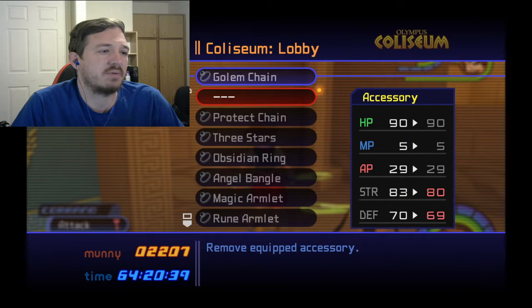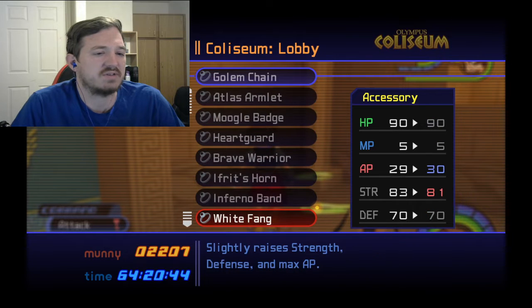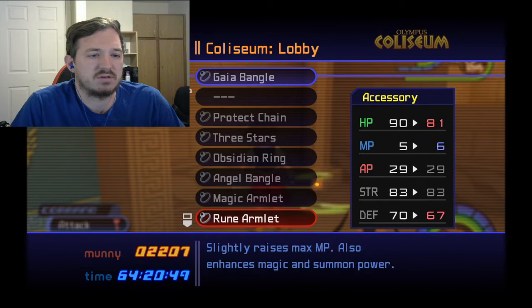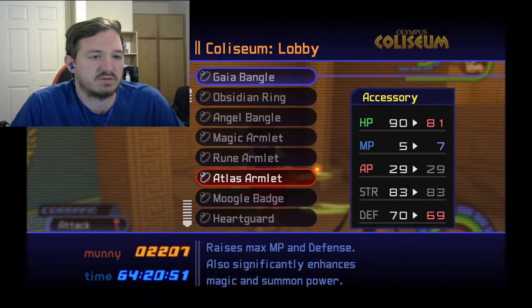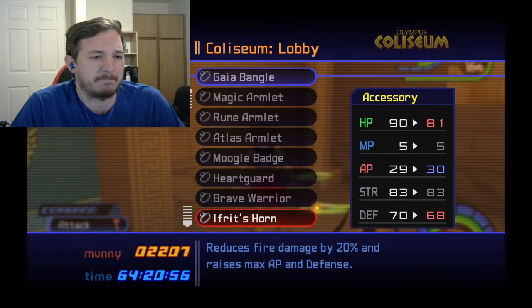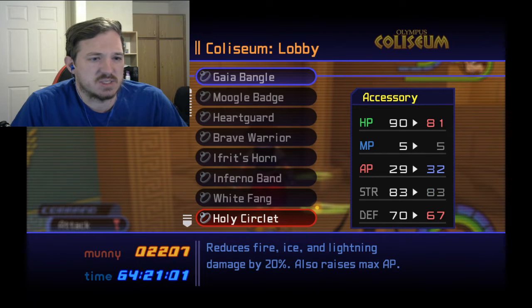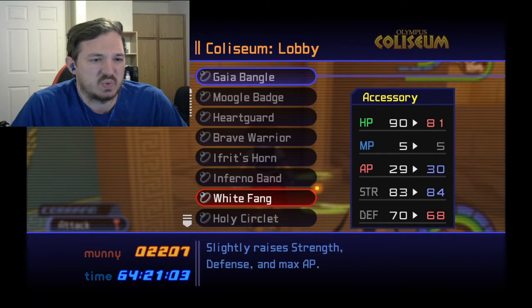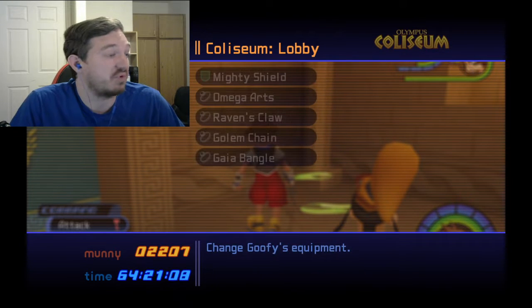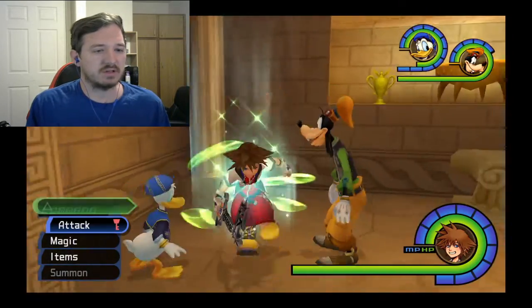It doesn't look like I want to replace the Raven's Claw. I'm trying to see if there's something. Ooh, jeez. Well, I don't need more AP. Yeah, what we got right now is good. Alright, well, gonna leave this here. Let's go and fill that up.